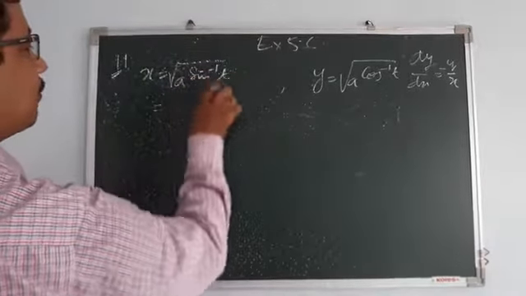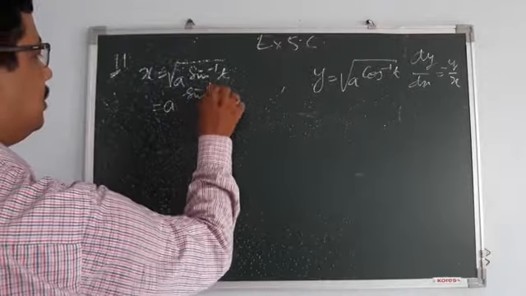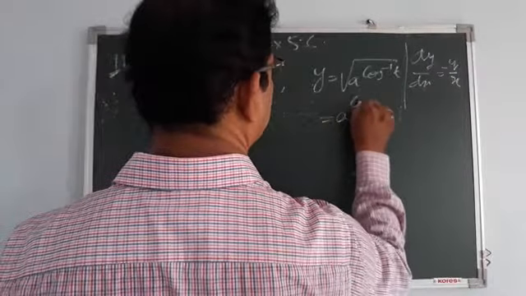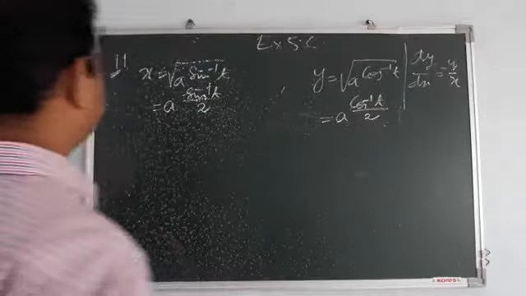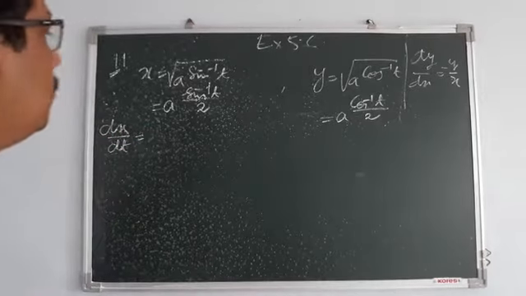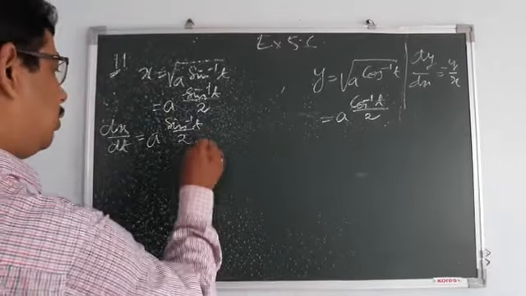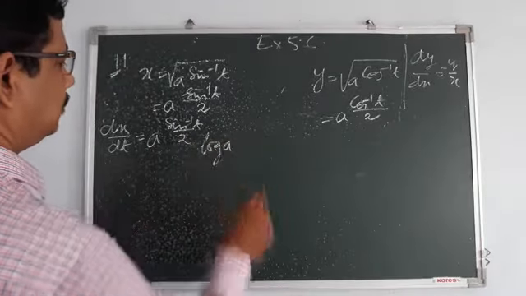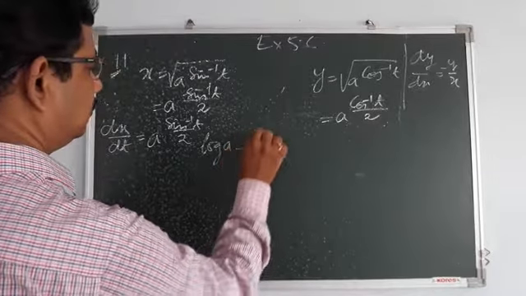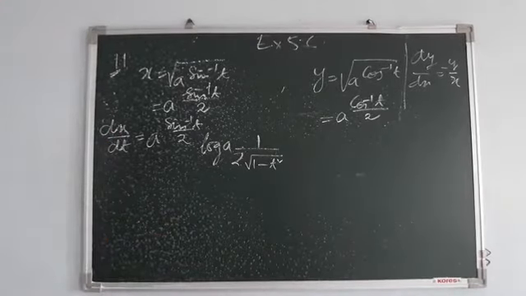If we take it as power half, root over means power half, we can write a to the power sin inverse t by 2. Here also a to the power cos inverse t by 2. If you differentiate it with respect to t, then a to the power t formula is what? a to the power t again. Here in place of t, sin inverse this, then log a, this one, then differentiation of this one. If we differentiate this, it will be what? Half, as half is there, and sin inverse t gives 1 by root over 1 minus t square. So this is the value of dx/dt.